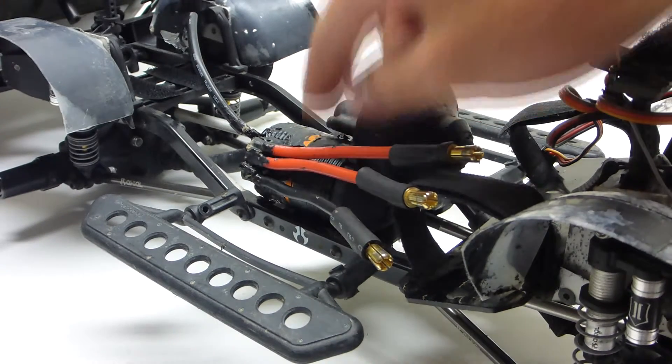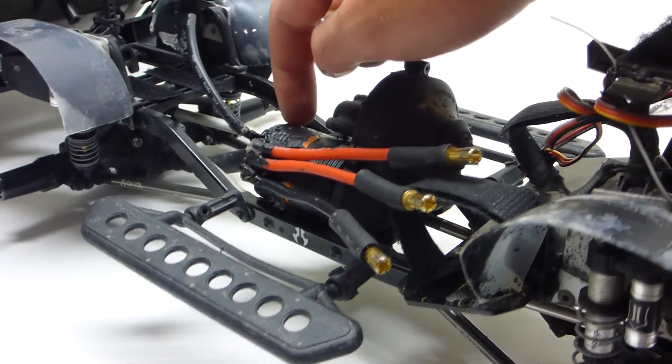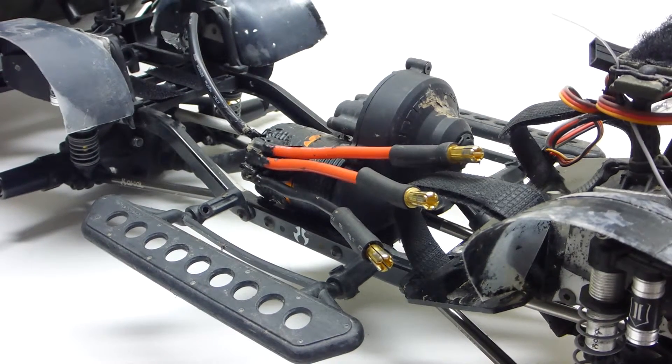This here is my Novak Ballistic 21 and a half turns brushless. It's a sensor motor and at first I had some problems with waterproofing it. The sensor sits in the back and if you dunk it there's a chance it starts glitching or you completely lose the sensor board. I dipped it in Corrosion X and it worked for a while, but then it started glitching and I thought the sensor board was lost.